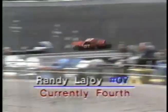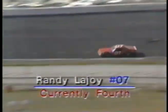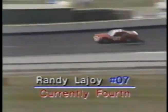And you wonder about Randy LaJoie back there in the 4th place. He was with the leaders all day, but now the edge seems to have come off the car a little bit. He just doesn't seem to be running quite as quickly as he was, and I wonder if maybe he's got some handling problems or maybe the engine's gone sour on him. I don't believe this is Randy LaJoie's usual ride, is it, Rod? No, he's in a different car, and he's not a regular on this circuit.